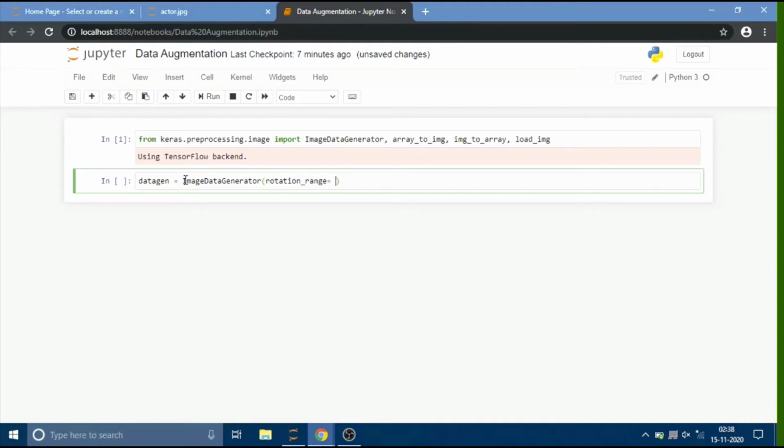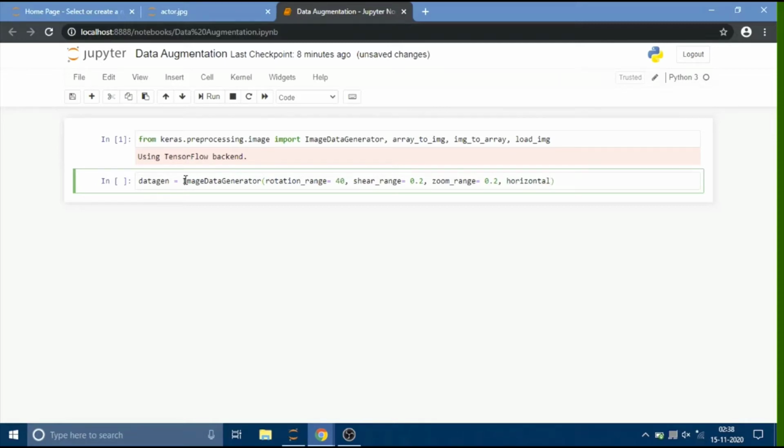We are giving this 40 here. After that, shear range will be 0.2. After that, zoom range will be 0.2 as well.